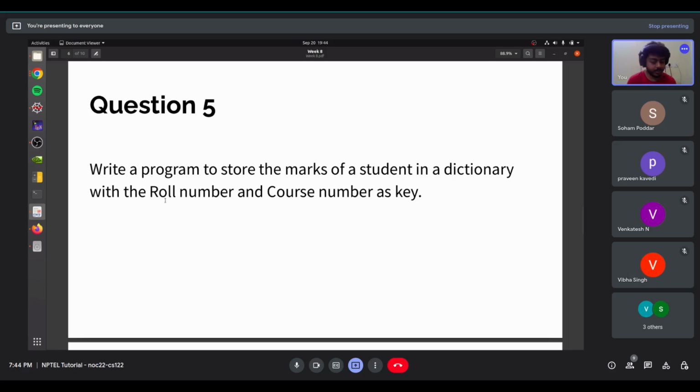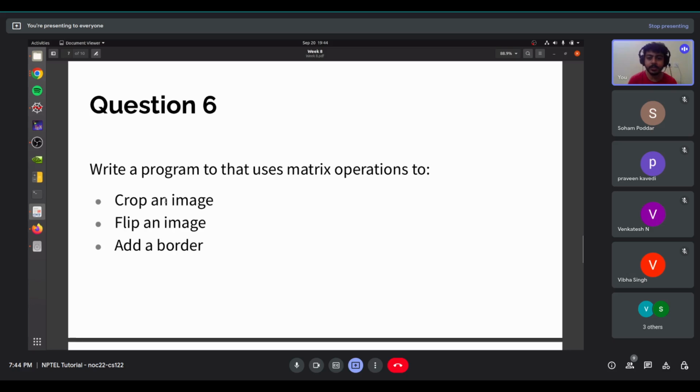Okay, so let's move on to the next question. I think this week, week 8, you did some image processing using the basic Python image library, PIL, and also I think CV2. I did not go through it in detail, but I think there were some examples to flip an image or crop an image or something.